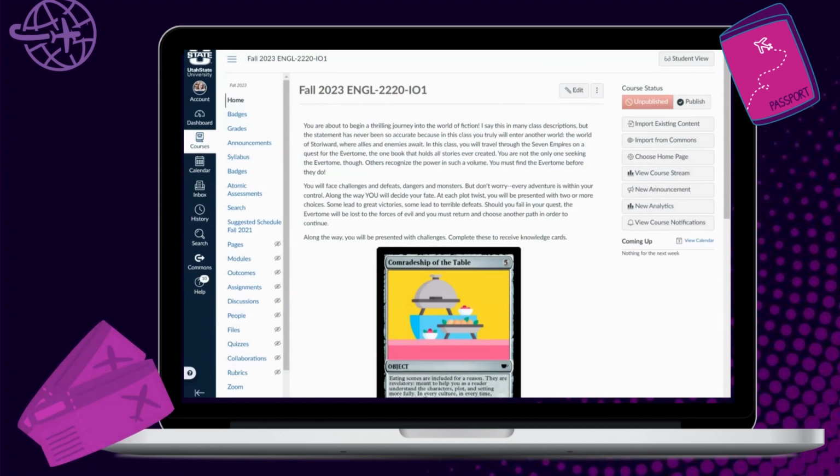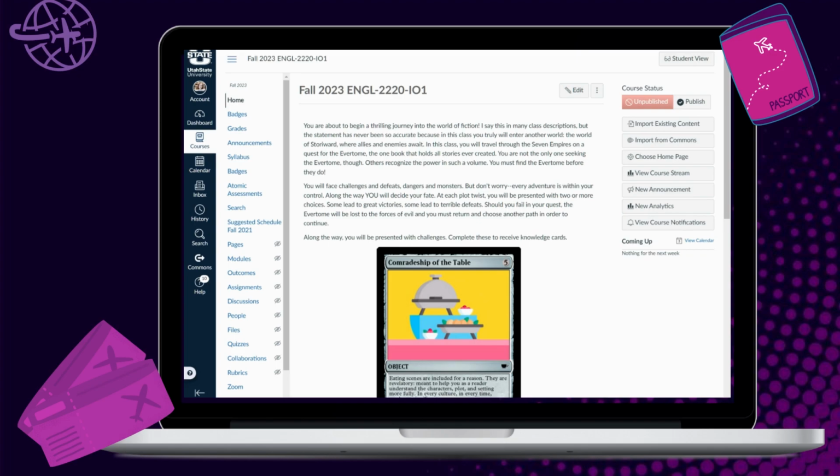Now I want to just briefly show you how this looks in a couple of other courses with a couple of different narratives. In my English 2220 class, which is an introduction to fiction, I reasoned that students who are taking such a class are students who like to read. They're people who enjoy or are at least interested in narrative fiction. So I created the entire class as a choose-your-own-adventure story, complete with disastrous wrong turns and foes to be vanquished.